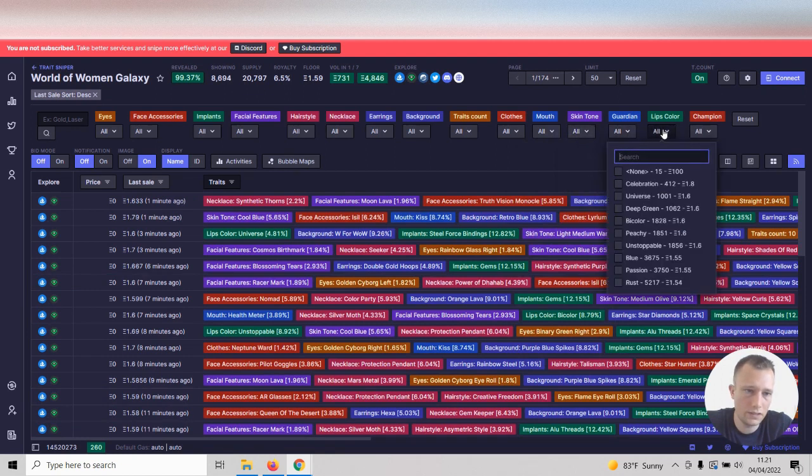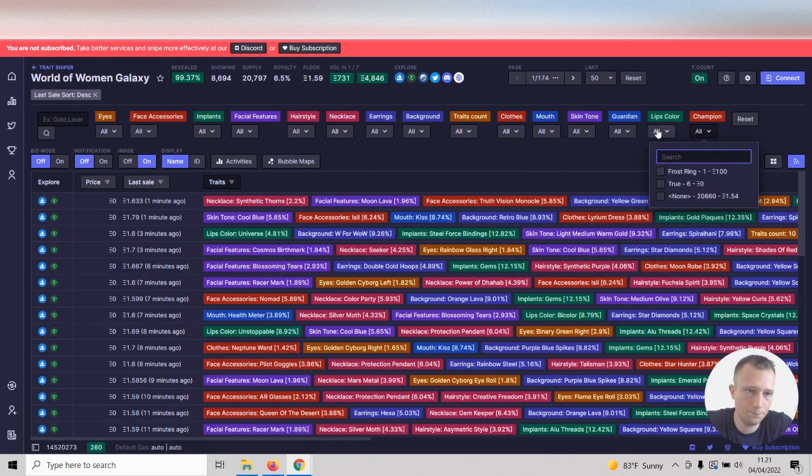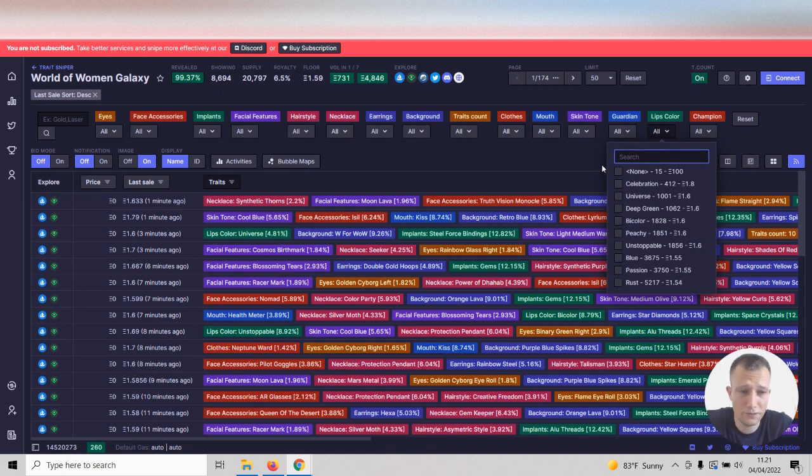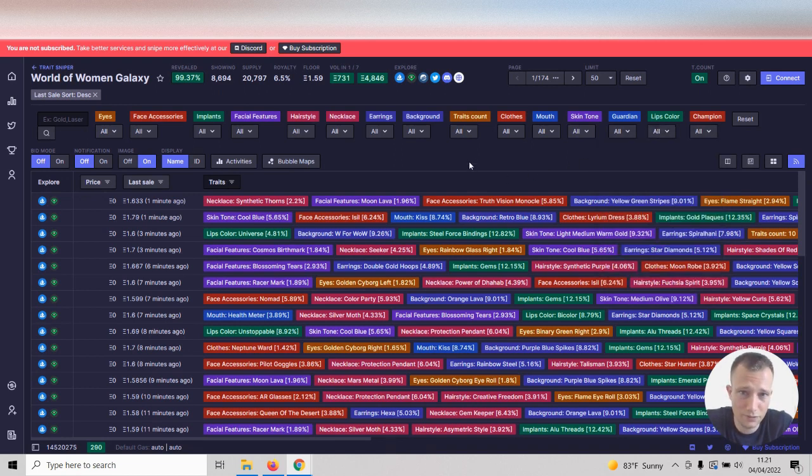Let's see here if there's something else. Not really much. But still, I think we found like 10 different trades that we could have been researching and bidding on. So that's really great. And you'd literally just go through all collections like that, and then you're going to be doing a really good job. The thing is, once you've done this once and you know that there are 10 trades that are really interesting, then you know the collection.